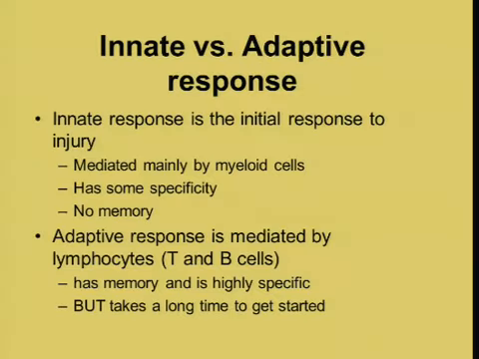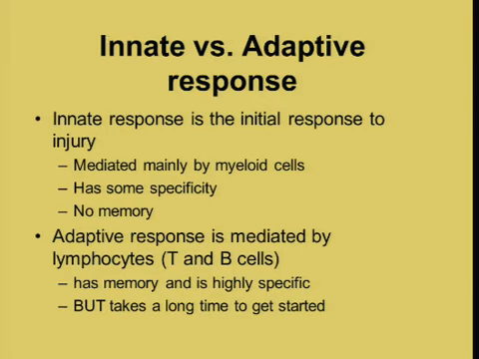Now, there are functional differences between an innate and adaptive immune response. You may sometimes, especially in older books, find that the innate immune response is also called nonspecific. That's really a misnomer, because obviously the response has to be to a specific something. It's just that the specificity is much more promiscuous, much broader than in the acquired immune system, because it looks at patterns rather than specific molecules.